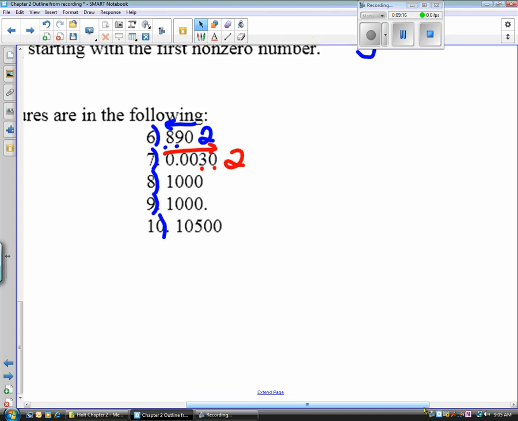Now these next 2 numbers, 8 and 9, are like the density problems we did a little while ago where it was like 500 and 500 decimal. You said, hey, it's the same number. It's not really, because one has a decimal and one doesn't. So no decimal, I'm going to read this way. Nope, nope, nope, yep. 1 significant figure. The next one, there is a decimal, so go left to right. 1, 2, 3, 4. There are 4. Because yes, yes, yes, yes. Once you start counting, you keep counting. So it's 4 significant figures there.